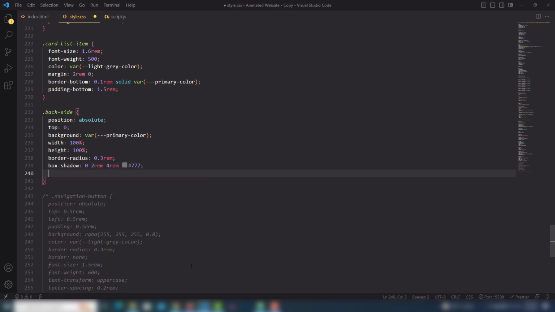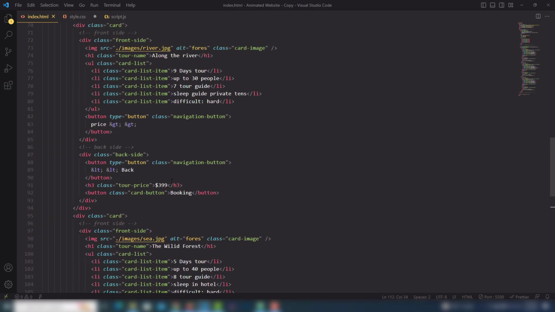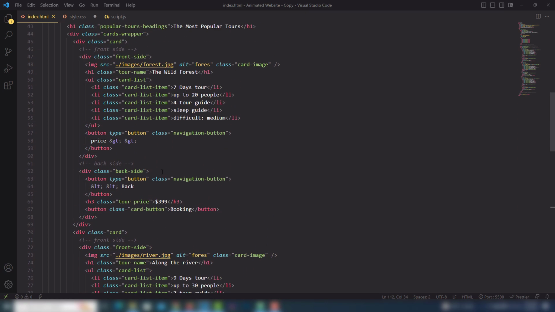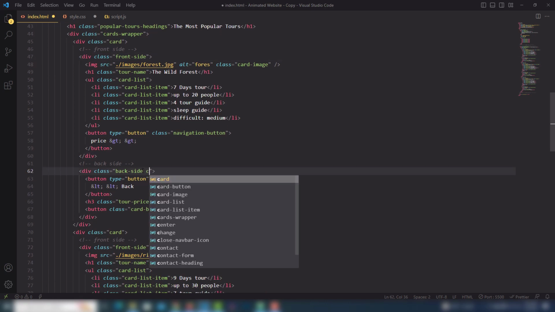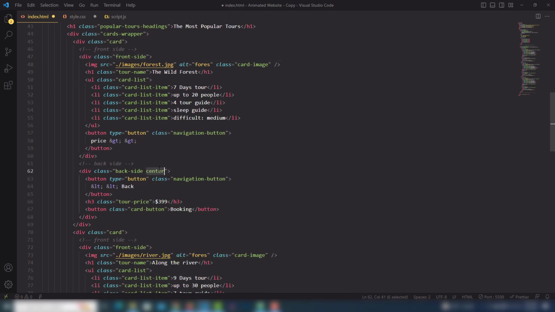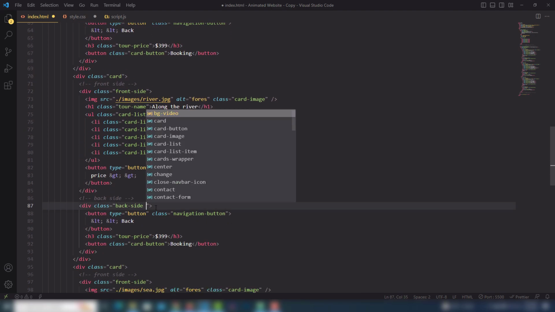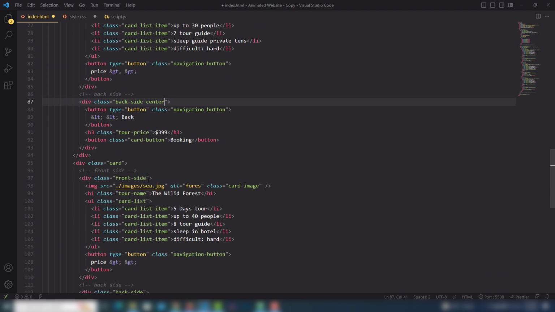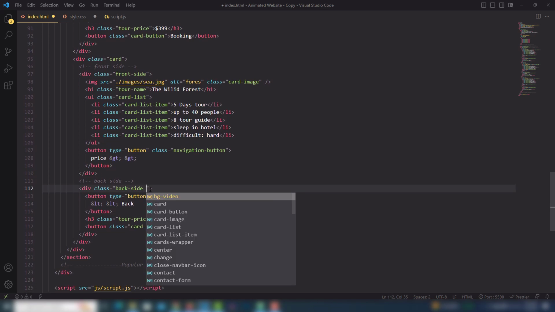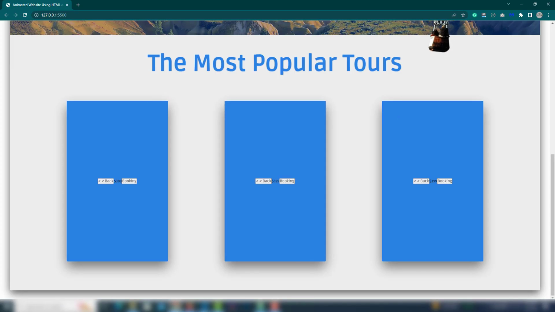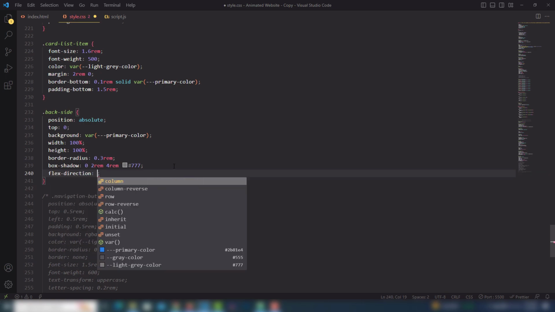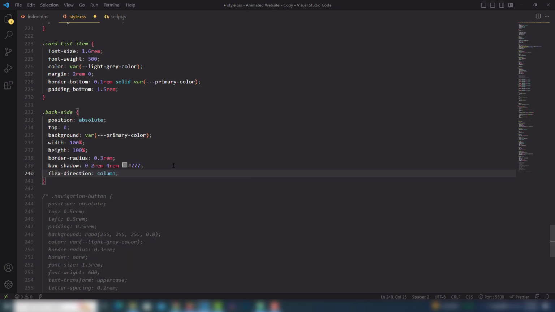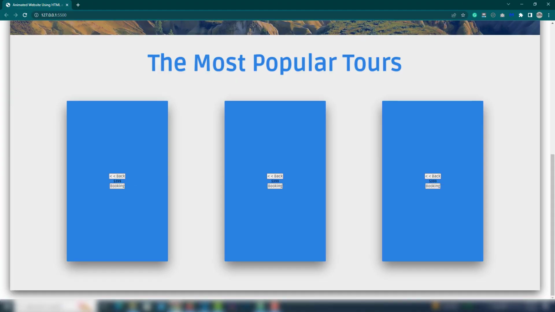I want to display those contents in the center. So the first thing is we need to use the class on each card, each of the big cards. So this is the front and this one. We need to use the class center. We have made the center class, and we need to copy that and paste it on the second one and the third one, right? Right now I want to display the big card price and so on, so I need to use flex direction column, save, and look at that.